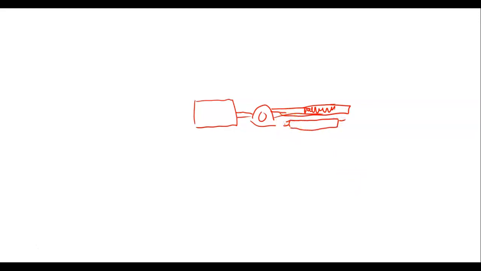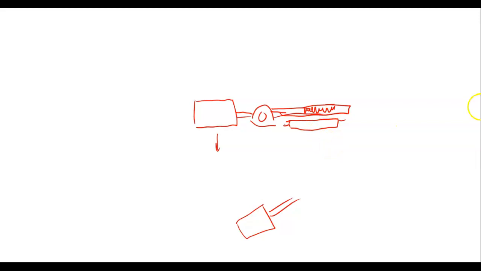Now we can mount this two different ways. We can mount it so that when the level goes down, this would open, and when the level goes up, it would close. So this would be a normally closed, right? No, it wouldn't. This would be a normally open because it would sit like this until the level comes up. And then what we do to change this to a normally closed is we just flip it around.